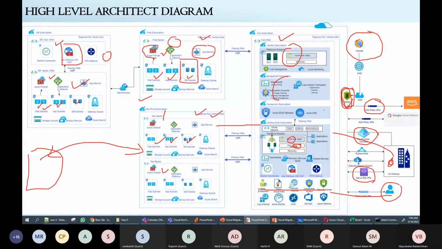There is an Azure key vault. This vault and this vault have to be synced, because whatever credentials you have, you can schedule the sync every 1 hour or every day. It depends on how much RPO and RTO you need.